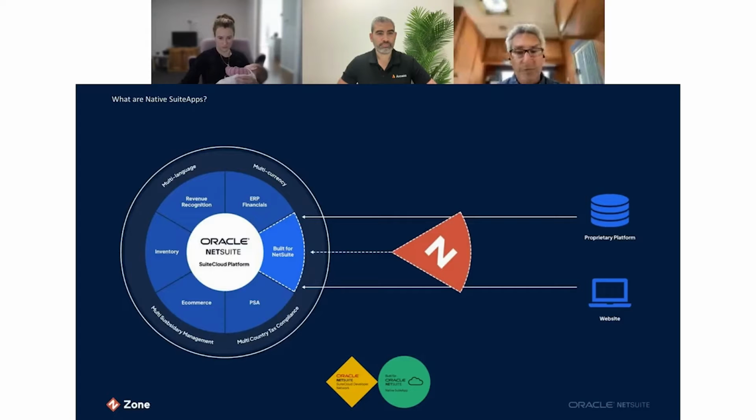Okay, we've already spoken previously about native to NetSuite. So instead of our application sitting outside of NetSuite, we're within the walls of NetSuite. So it means for installation, you're just installing a bundle like a NetSuite bundle. Secondly, it looks and feels like NetSuite, so you're not having to relearn a whole new package. We're secure because we're sitting within the security walls of NetSuite. And whenever you're making data entries into the application, you're doing it straight into the NetSuite database. So it's not as though you're capturing data.